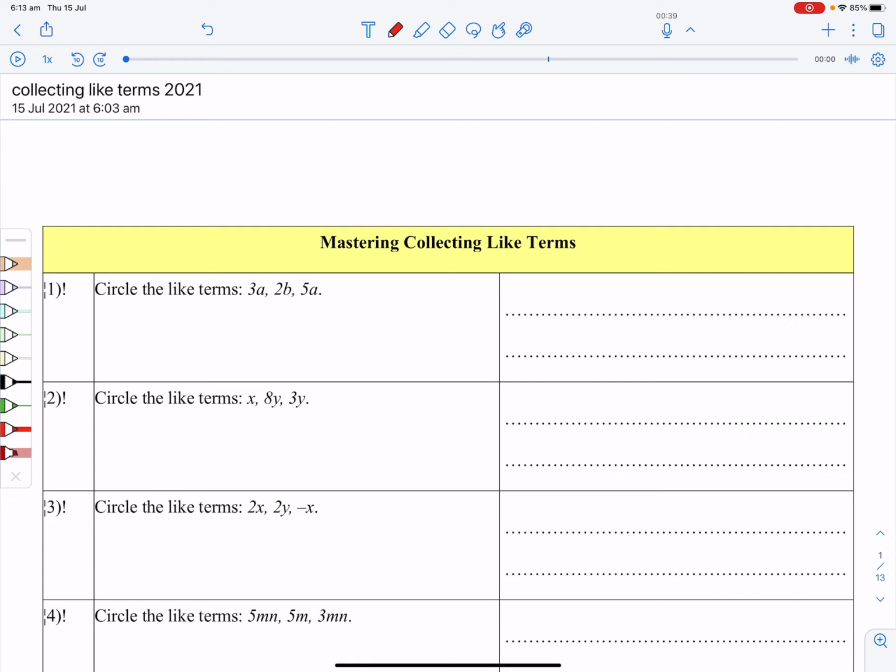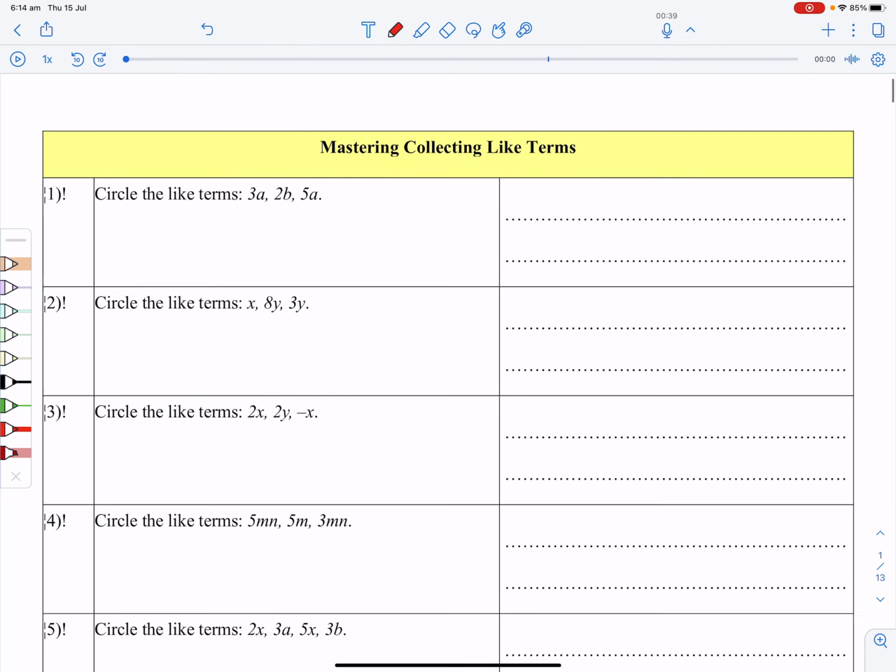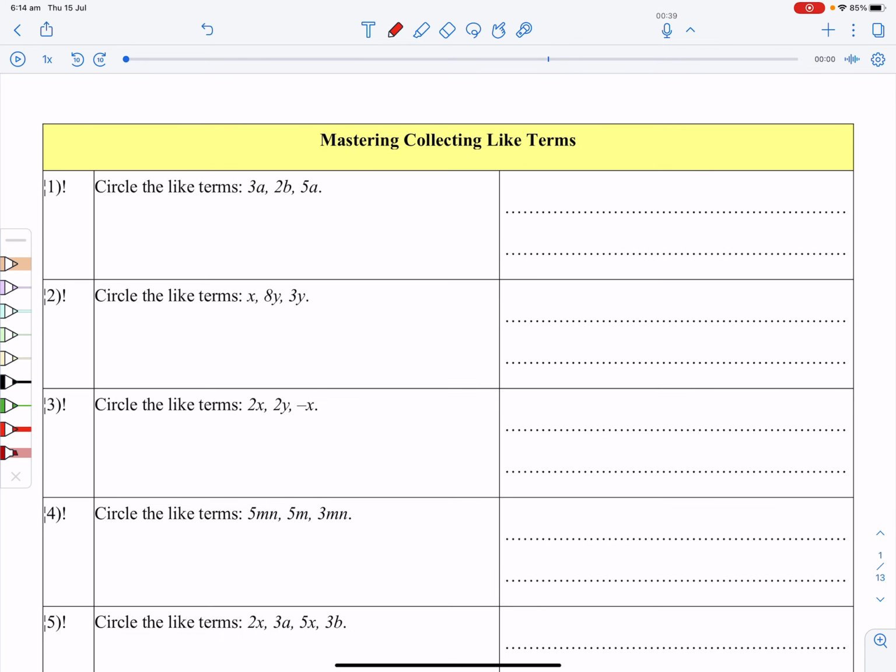All right, so we are going to be going through the topic of algebra. This is probably the most important topic of all of mathematics. Some of you may have started it in primary school, but really you get into the topic in year 7 and it's continued all the way up until the end of year 12. So it's a crucial topic and it forms really the foundation of mathematics.